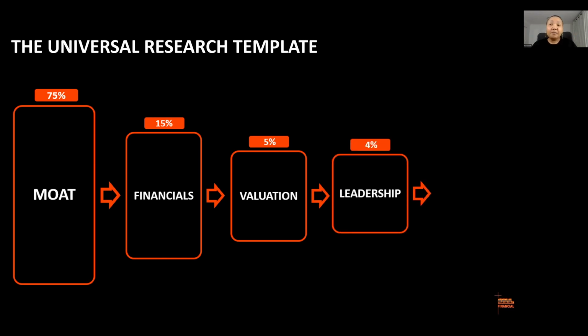Then I spend a bit of time understanding leadership. Guys, these are the people we appoint as shareholders. You might think I only have 1 share, but shareholders appoint leadership, and leadership is very, very important in the future of the business, if a business is going to make it or if a business is not going to make it. So there's a few things. I will do an entire recording, probably 4 to 5 minutes, on just showing you how we study leadership. It's not going to be today.